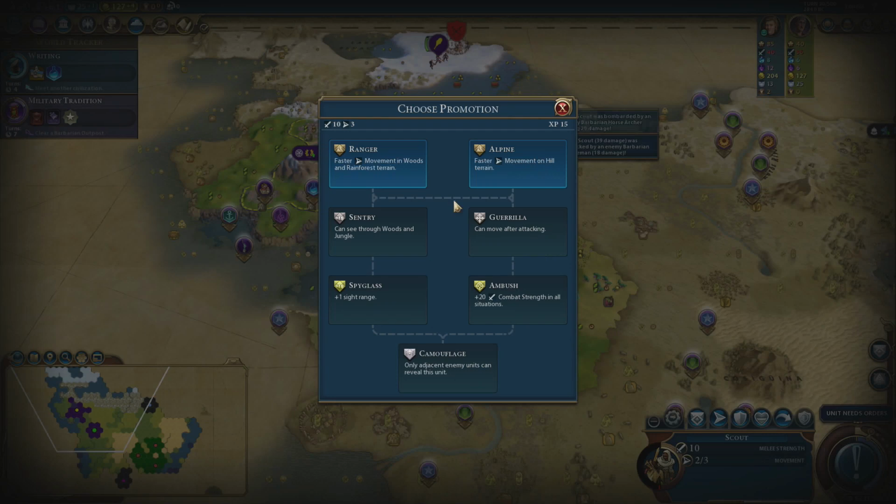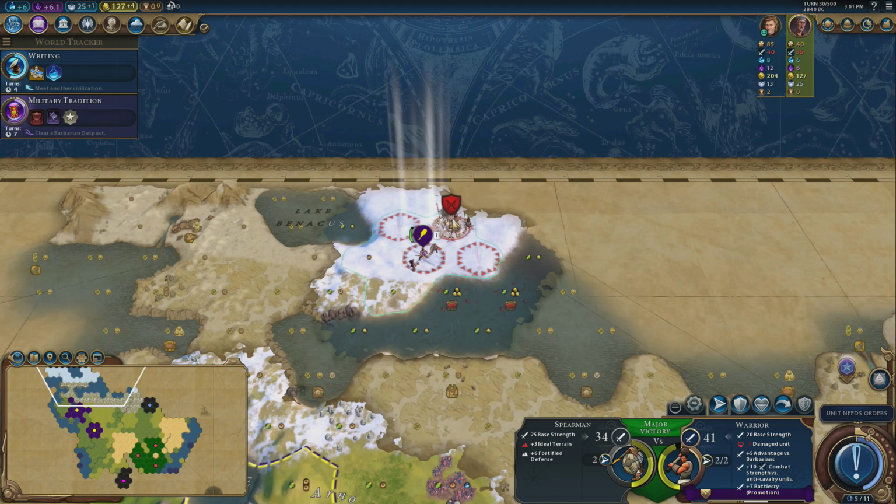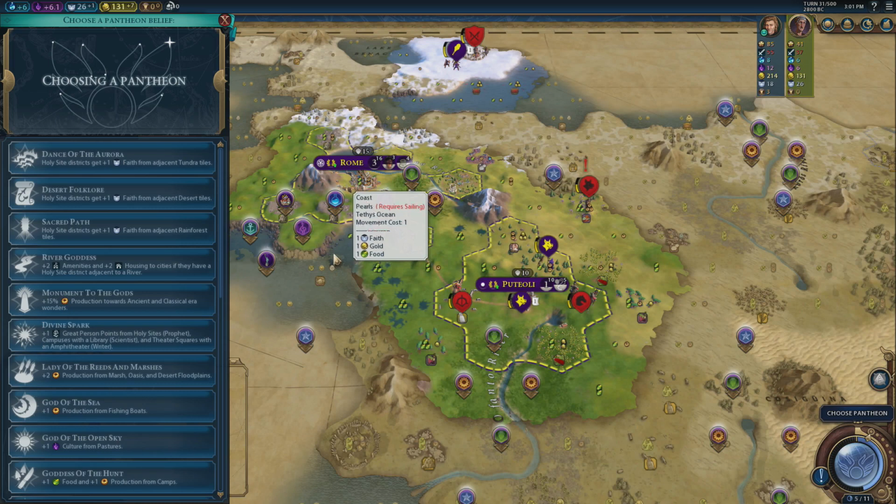Always go for alpine first, because movement on hill terrain means that your scouts are more likely to go onto hills if you ever automate them. That's really, really handy. Am I going to win here? Yeah, probably actually. That's not too bad. Yeah, 44 damage is pretty good. Awesome. Okay, we've got a pantheon.